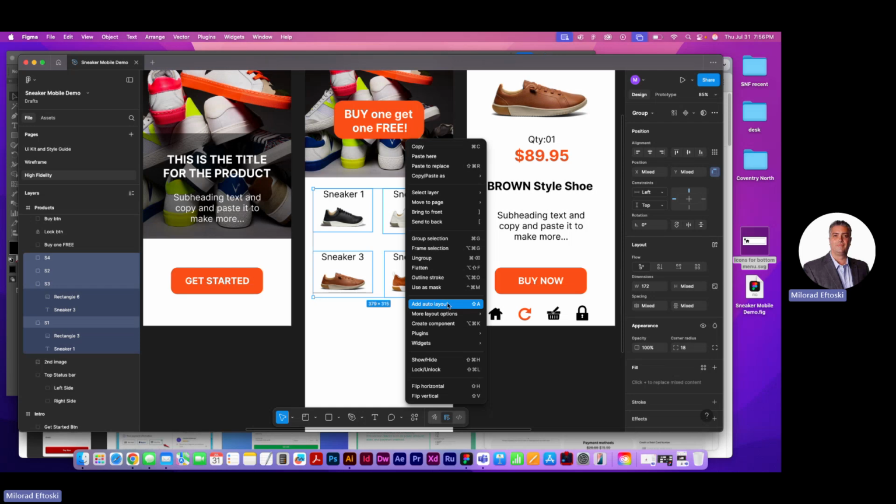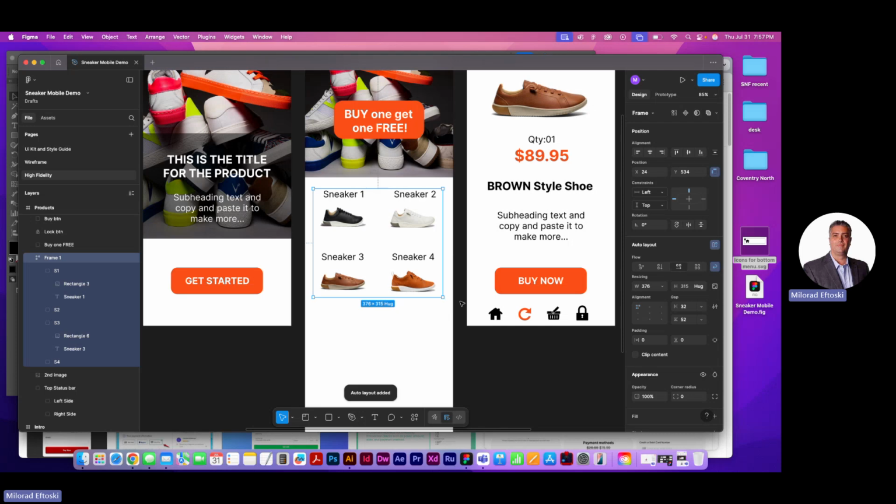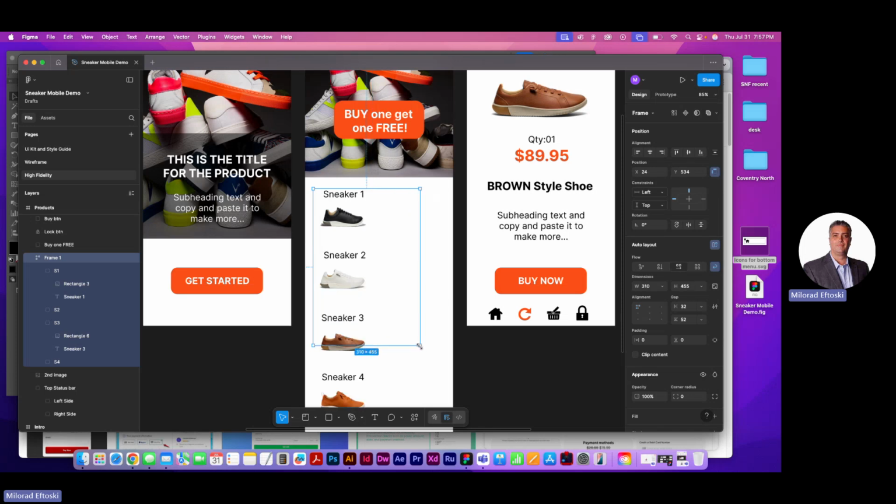So it's called auto layout. You're adding auto layout. It works with multiple objects and shapes. You want to create a harmonious way of laying things out. So let me show you how that works. Now you have this configuration here waiting for you to work with. What does auto layout mean? By default, everything goes from left to right. So if I make this box smaller, look, it does auto layout. Do you see how it aligns things up? If you have a lot of products, you don't have to move one by one and rearrange and realign it. Auto layout will do it for you.